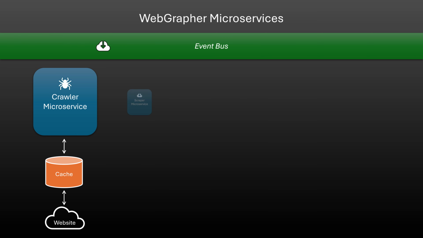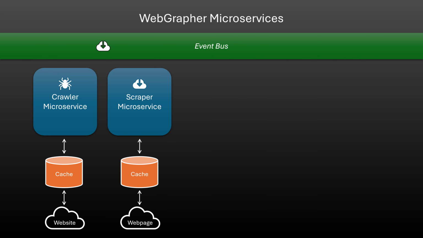The scraper microservice is responsible for reading data from crawled pages, and it subscribes to scrape events on the bus. Once an event is received, it scrapes the web page using defensive programming techniques to ensure the data is safe and valid. After scraping the data, it publishes a normalization event to the bus.